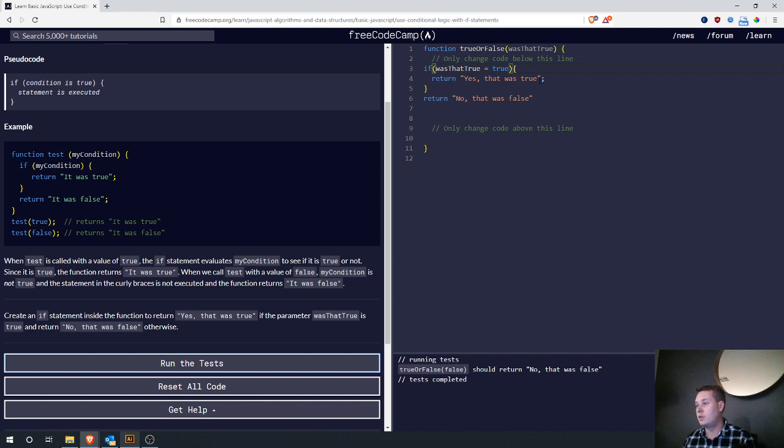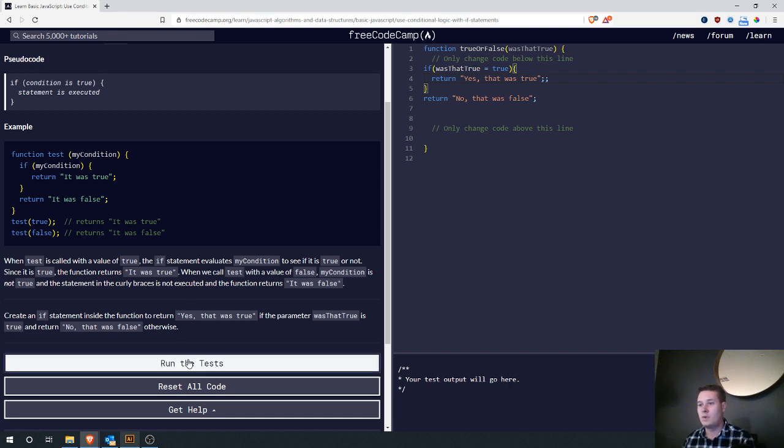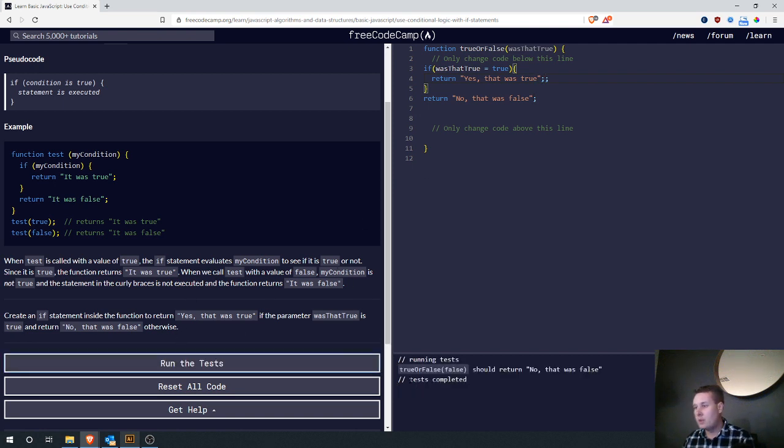Return yes, that was true. Otherwise return no, that was false. True or false, false.